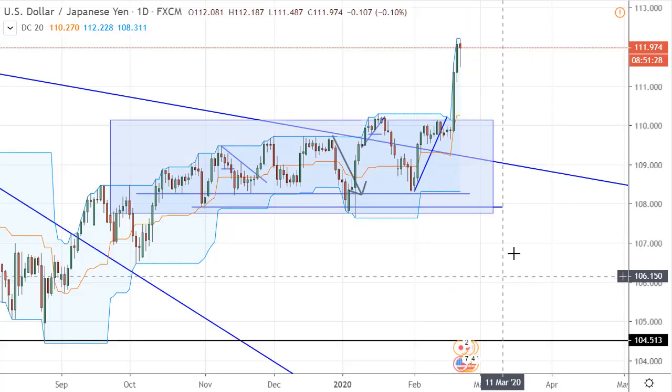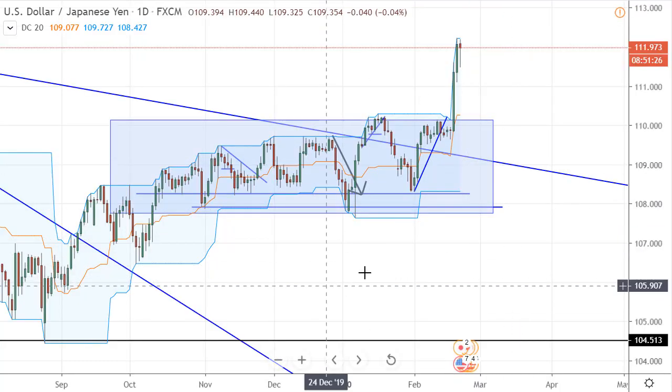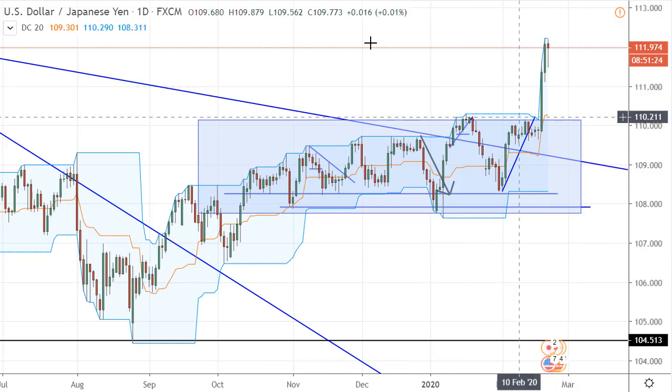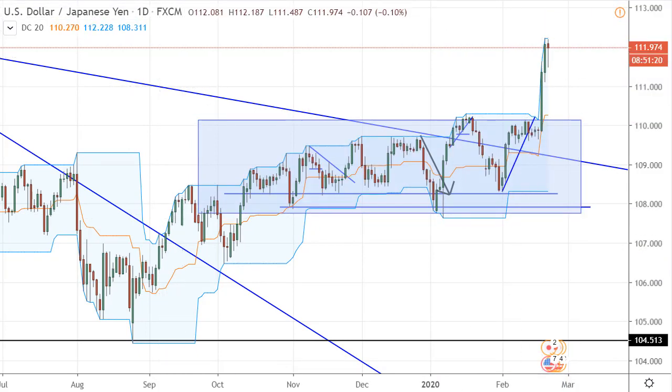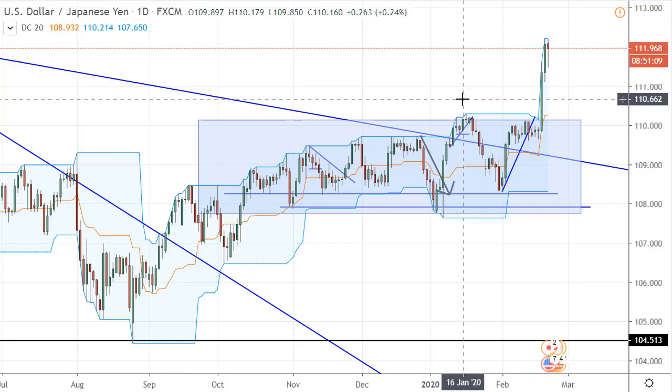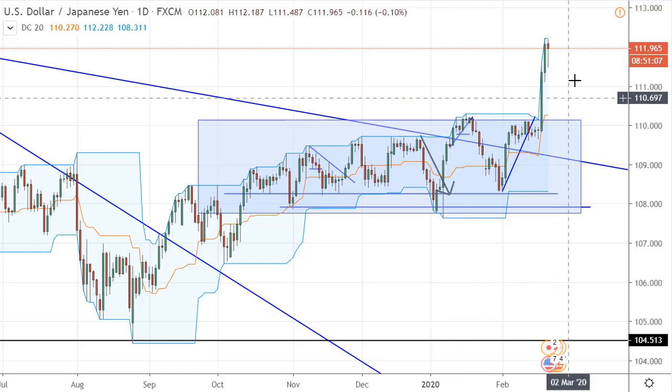US dollar, Japanese yen. Finally we had ourselves some direction. Think about Asia, think about what's going on there. You know, I don't trade the news, but make sure you understand what is going on, and also everything that goes on for the Japanese yen is often related to the Australian dollar as well. It's because of commodities and stuff like that. But let's save that for now.